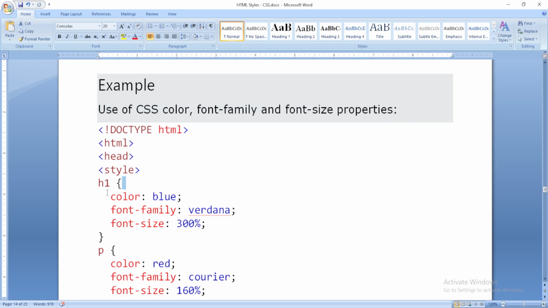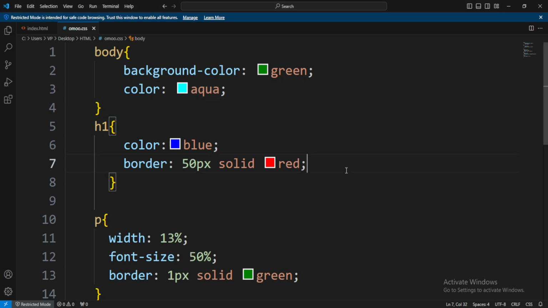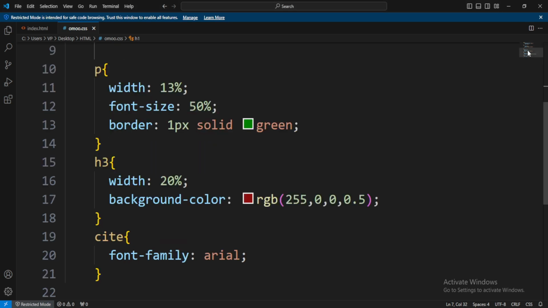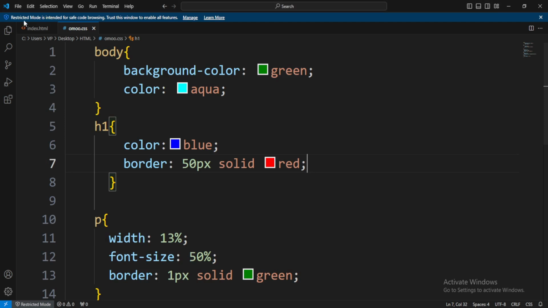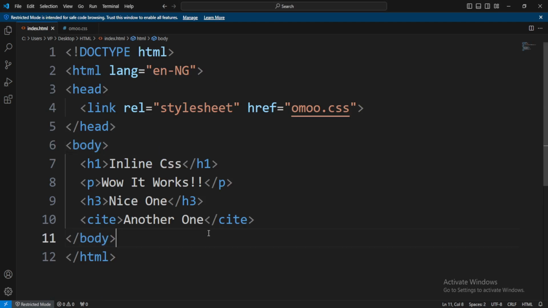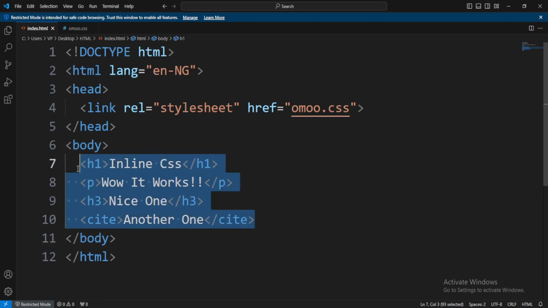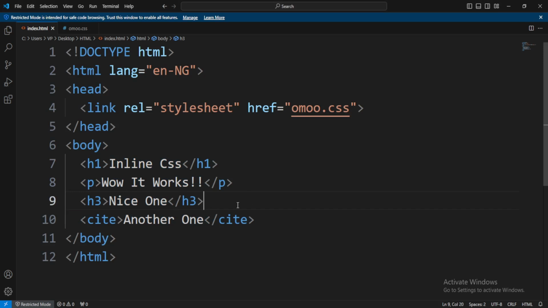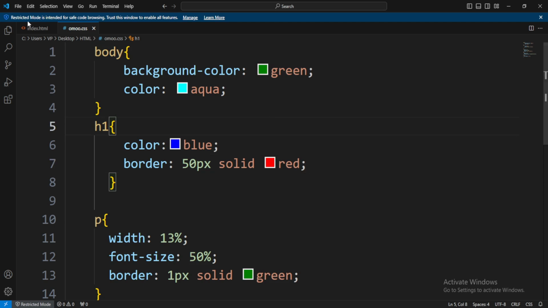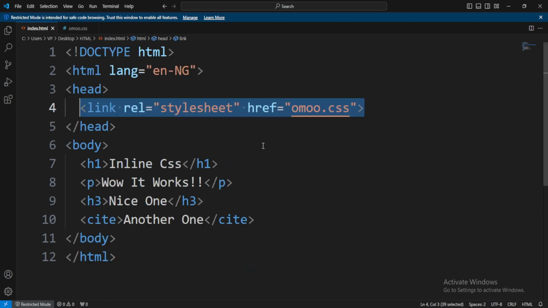So in our example, let's quickly get back to our document. This is our document that we had earlier. If you don't know how we reached here, you can go back to one tutorial before this one. You will find how we did this and how we linked our internal style sheet to this.